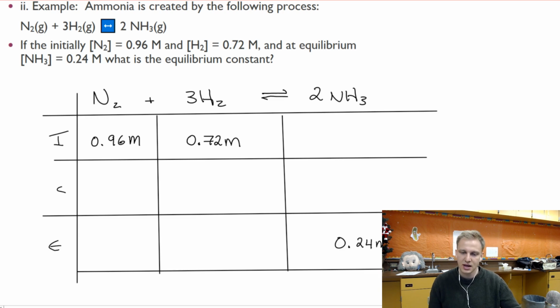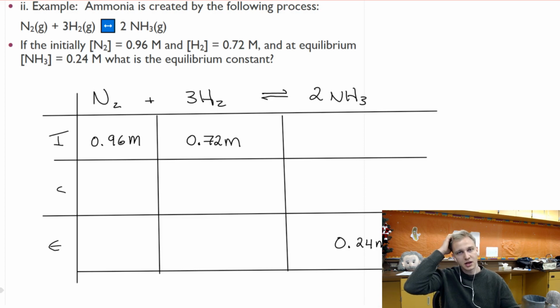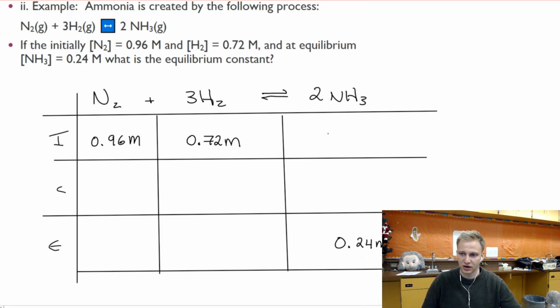And so one of the assumptions that we need to make always whenever we're tackling these questions is we need to assume that we are starting off with 0 molarity of this product. We need to assume that, well, we're starting with 2 reactants, we're throwing them together in a beaker, it'll be a closed system, so no outside influence at all, and we're going to start with 0 of the product. That's an assumption that we have to make to solve this problem here. Now, what we can see is we actually know one of the pieces of information at equilibrium.